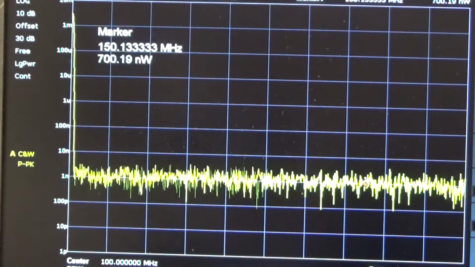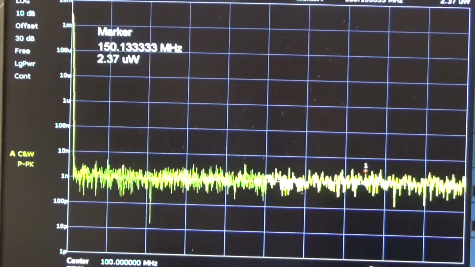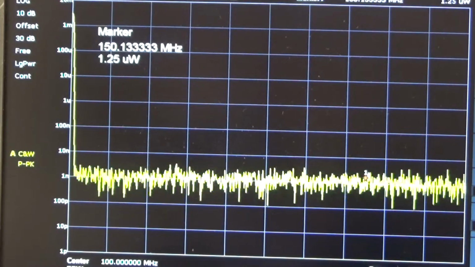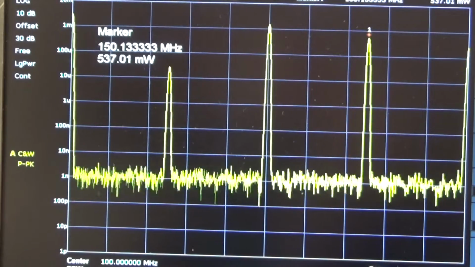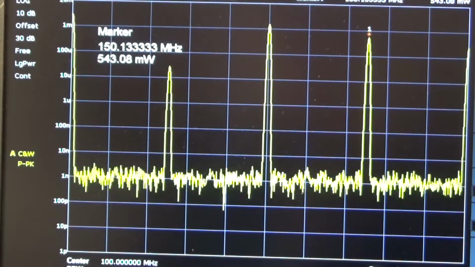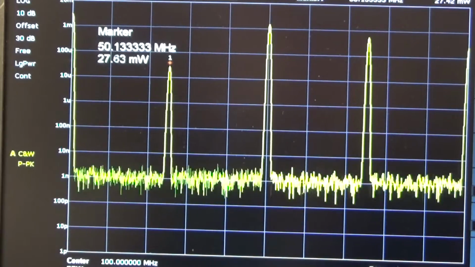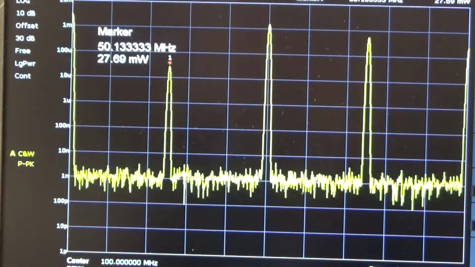Let's try 50 megahertz. Right, programmed in. More or less exactly the same. Left peak. I've got it transmitting on 50 and it's producing 27 milliwatts.